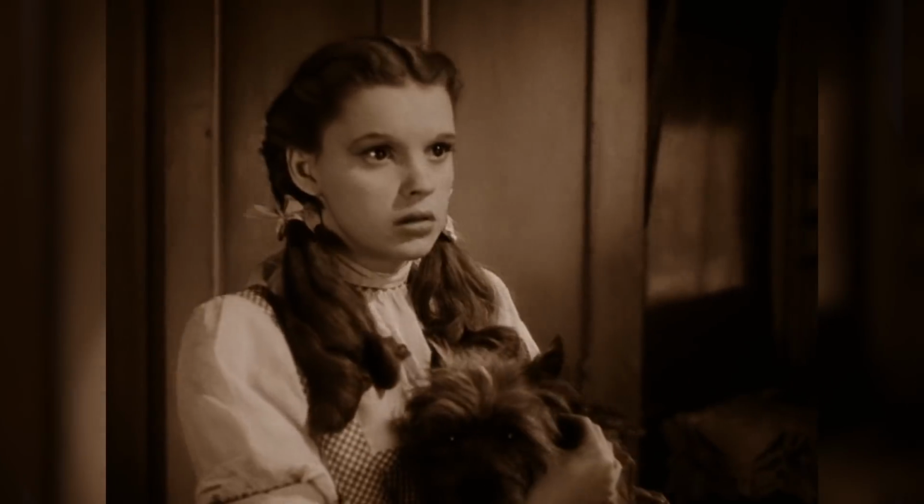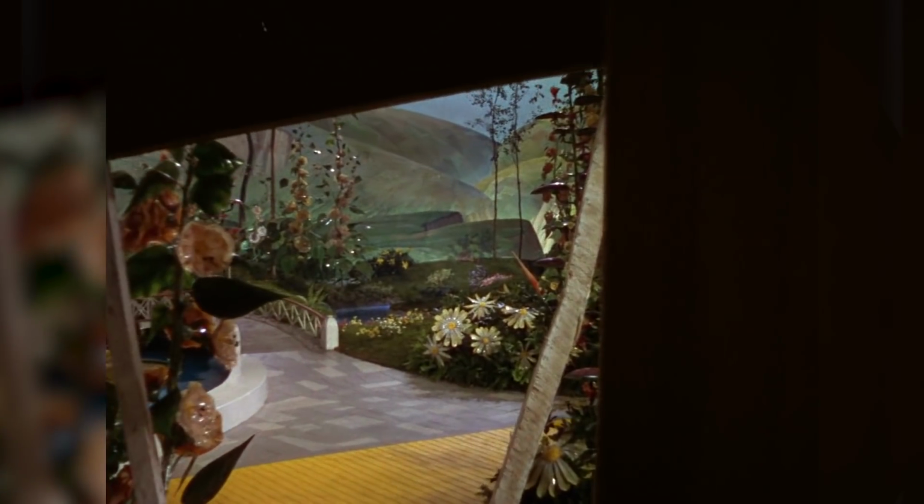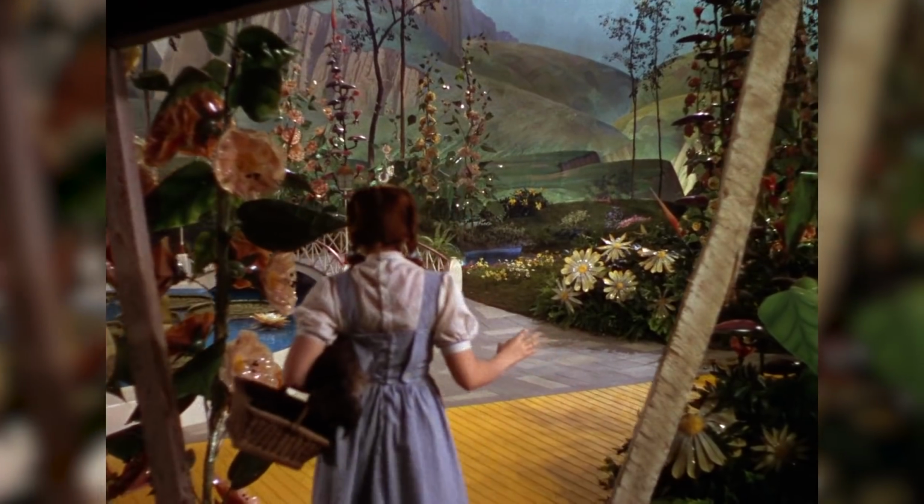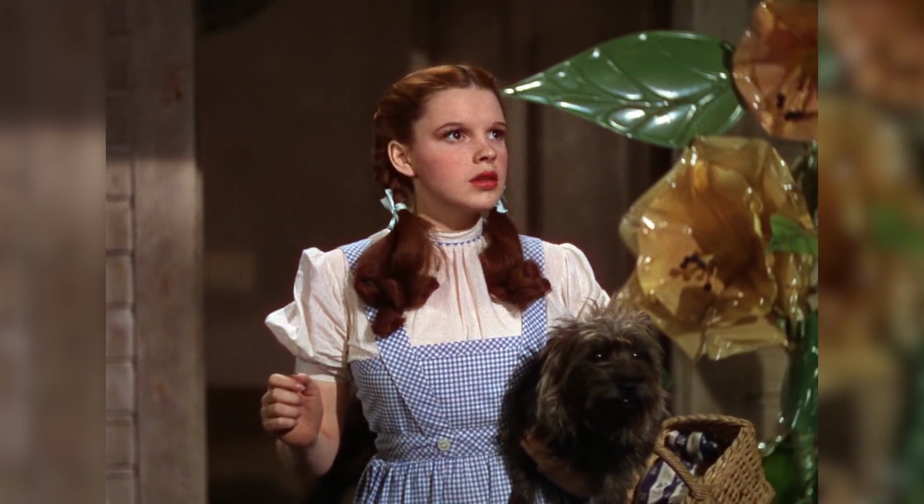Yes, the house itself was actually painted black and white, but what's cool is they actually took Judy Garland's stunt double, Dorothy's stunt double, and painted her black and white as well. And they do it all in one take, so it's basically from behind, painted black and white, Dorothy opens the door, the camera goes out, and the not painted black and white Dorothy runs out in front of the camera, so it kind of looks like it was all the same person, but they actually had both of them standing there the whole time. Yeah, it's just one seamless transition, and it's probably one of the strongest special effects in cinema.